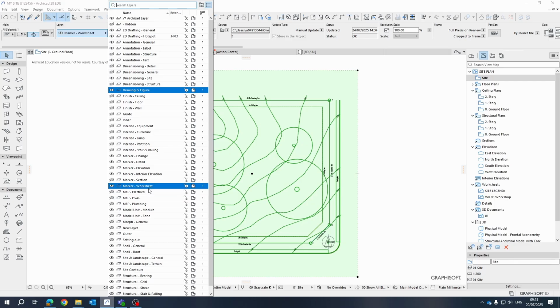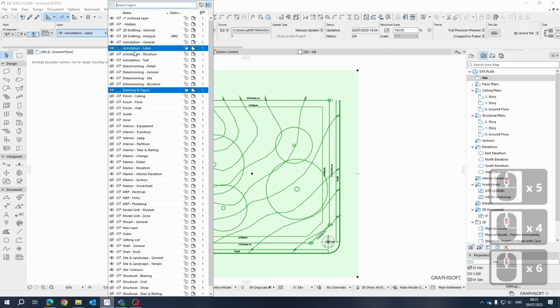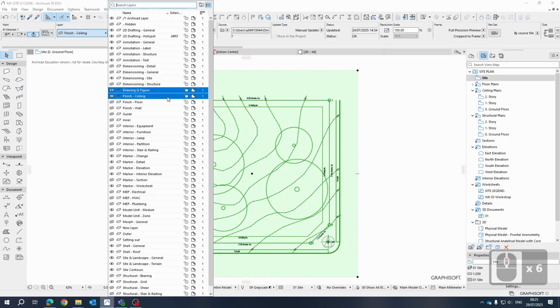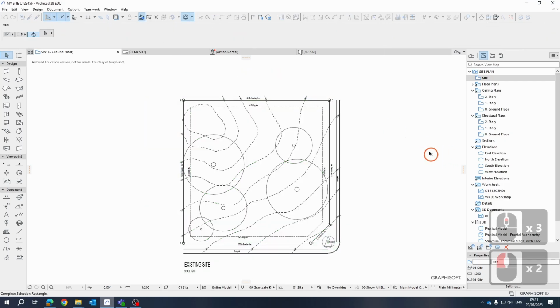This is where Revit and Archicad are very different. In Revit, you use categories, whereas in Archicad, you're using layers a lot. It's a bit more like AutoCAD. It's got a combination of AutoCAD and Revit. I'm also trying to get used to this. For now, I'm just going to put it on the hidden layer so it'll disappear.